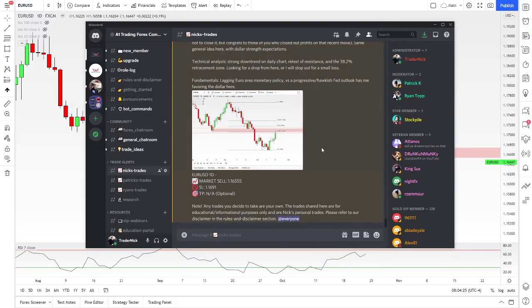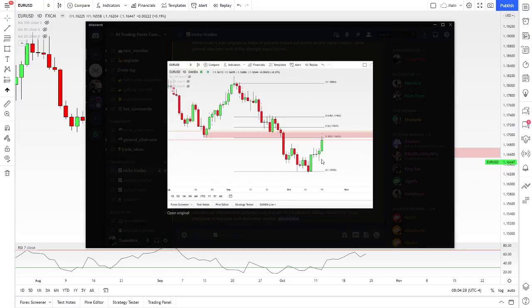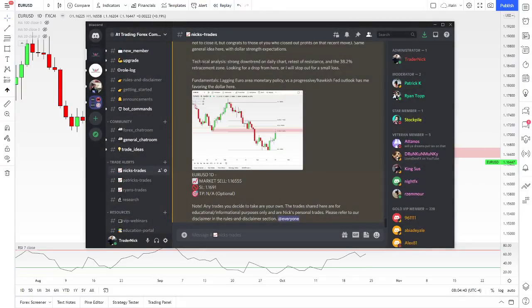It's pretty much flat right now, but I ended up taking a short last week on the euro against the dollar. And my stop loss was pretty tight on there. I basically shorted at resistance just around that 38.2% retracement level. And I basically said that technical analysis, as we have been mentioning, the dollar has been very strong overall. We've been on an uptrend for that dollar. And basically on the retracement here, as the euro got a little bit of strength, I was looking to actually sell into that strength.